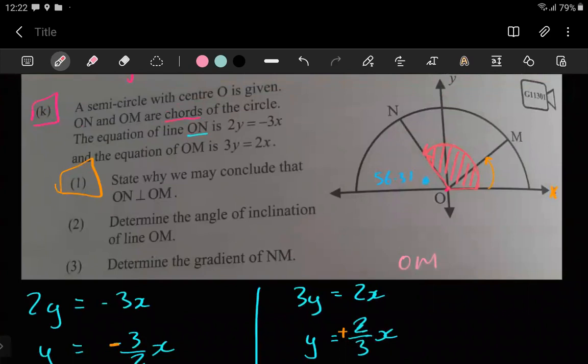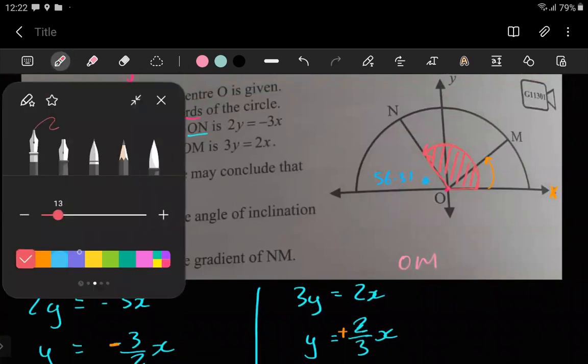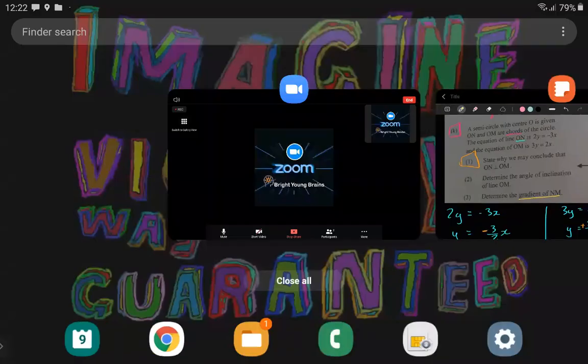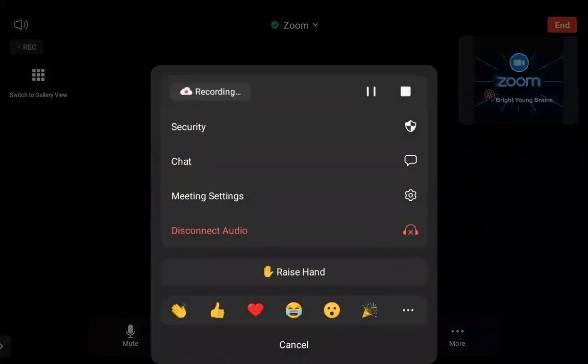So with what we have done now, they're asking for the gradient of MN. So there's N and M there. What we already know is that this is a 90-degree angle. So them asking for this gradient, quite an interesting question. All right, let's maybe even make it its own tutorial. I think this is where I struggled.